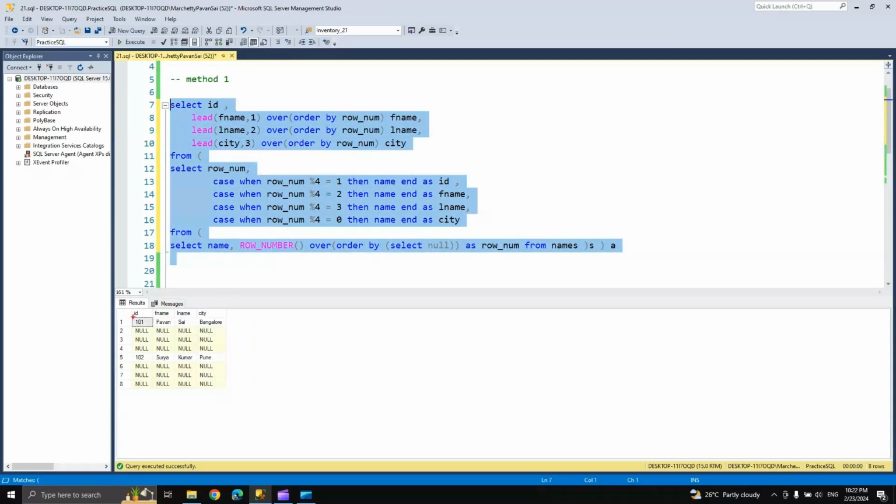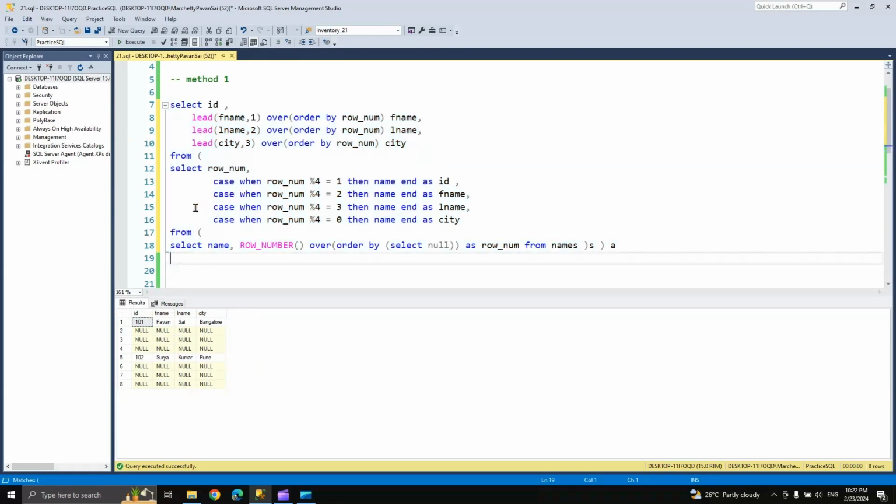Here you could see that using the lead function, earlier Pawan was present, here the last name was present, and here the city name was present. Using the lead function we brought all those values into one particular row. Now we shall remove these nulls by including it within a subquery again.